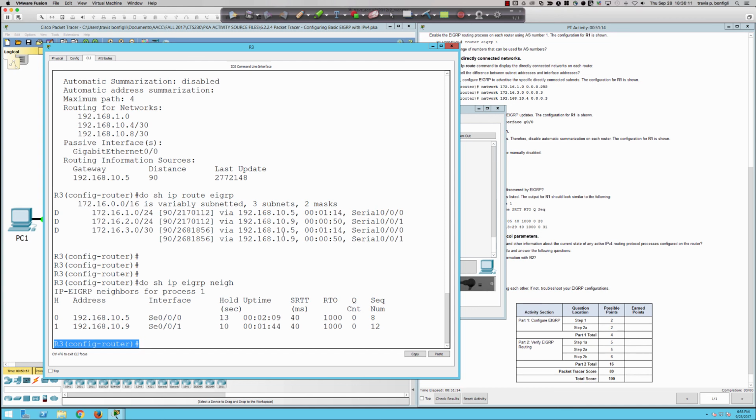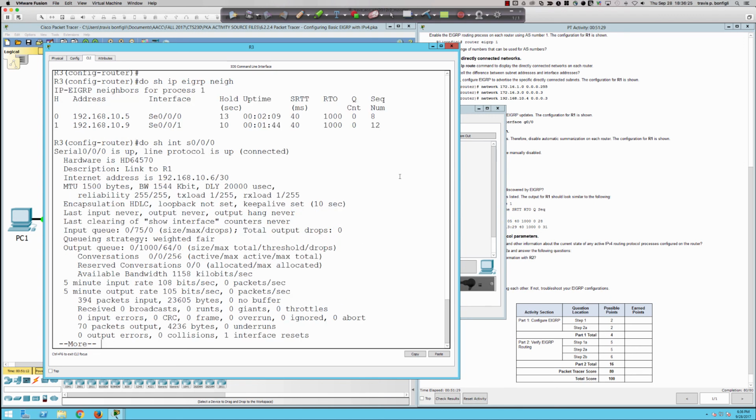So how does it come up with that? Well, the book shows you this, right? And we know that we're going out serial 0/0/0. So if I do show interface serial 0/0/0, here is where we come in. There is my delay in microseconds, not tens of microseconds, but microseconds.